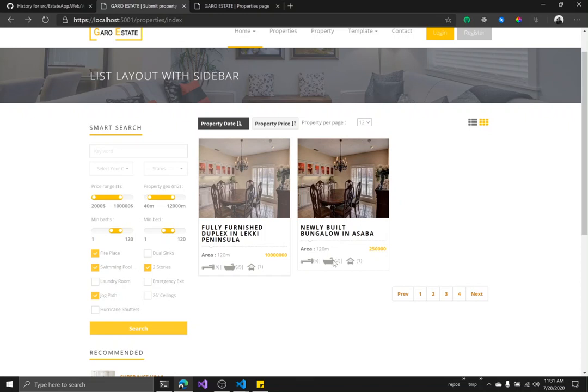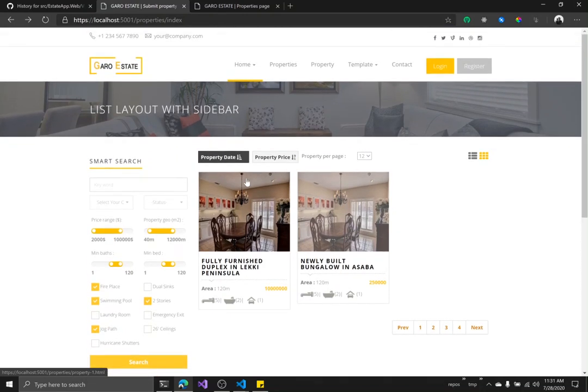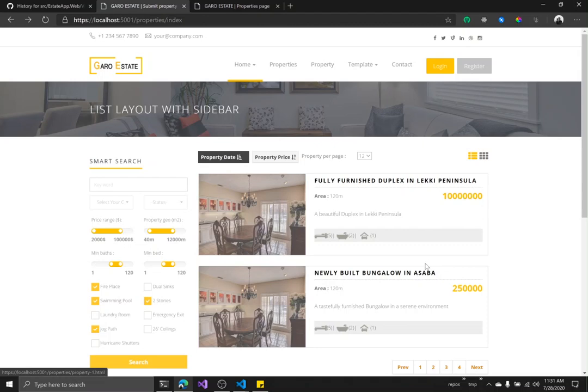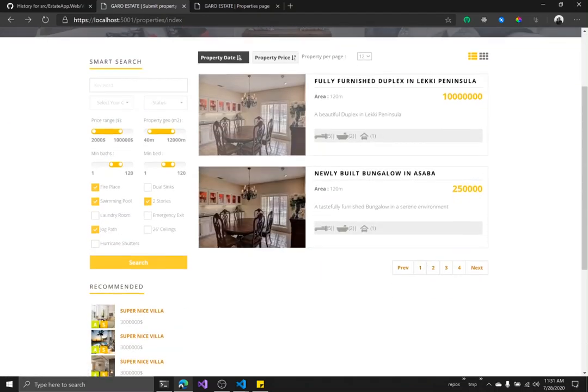Because we haven't added images yet, I think we're going to do adding images in the next video, for our own properties we're just using the images that came from the database. But okay, this is the description. The template allows us to change the view. So once you change the view, you can see the description, and it even has the number of beds and the number of baths.